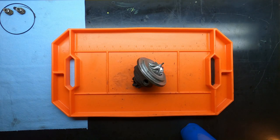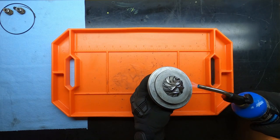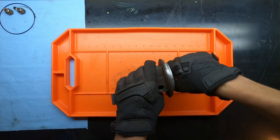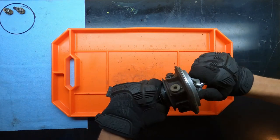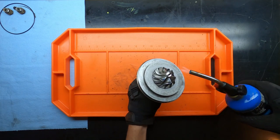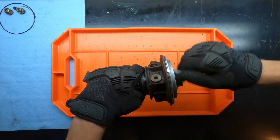Okay, so I did start using the heat gun on this, and it just wasn't getting it done, so I went ahead and pulled out the old torch, and we're going to try it again on camera so you can see it. You just spin it, give it a little bit of heat. The torch way there, and then twist it off, there it is, start coming off. I'll slowly work it. Let me tighten back up. Let's have a little more heat. Like butter, just going to slide right off.